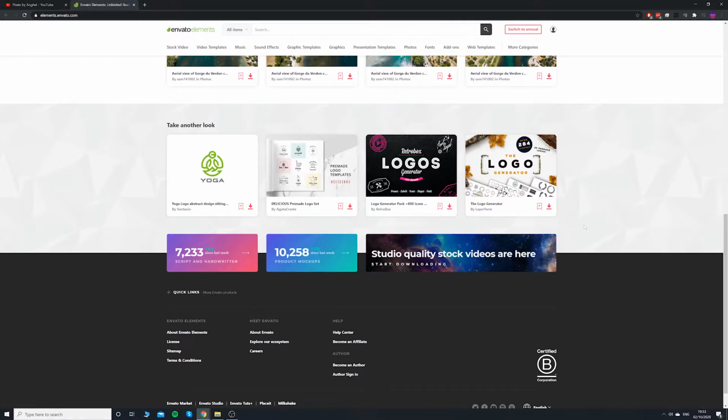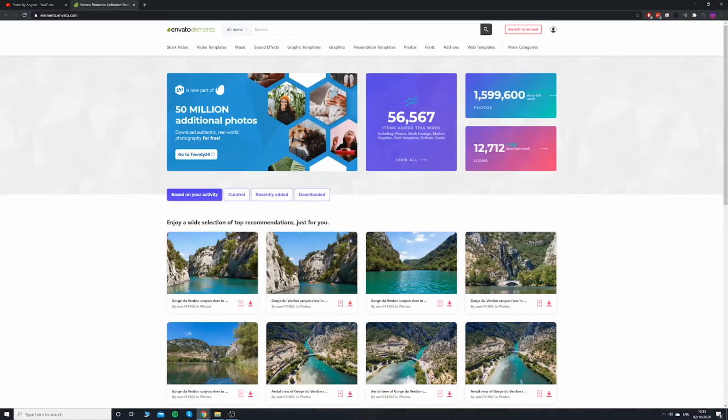Now I'm going to show you how you can get any sort of logo from this platform and start using it. You'll just need to download something, and then open it in Adobe Illustrator, but we will get to that in a moment. Let's suppose you are a business owner, or you want to create a Facebook page about, let's say, fitness.